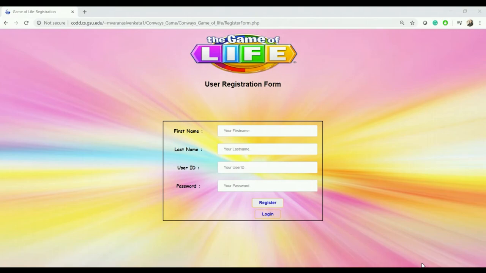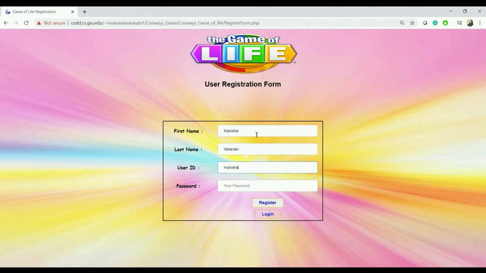So basically this is how the user registration form looks. The user is expected to give his first name, last name, user ID, and the password. Let us try giving the details. Say Manisha.